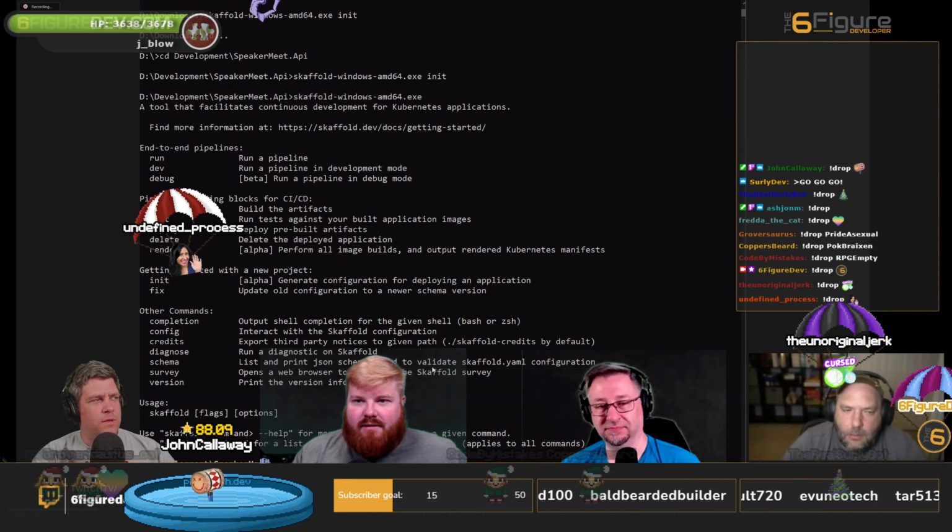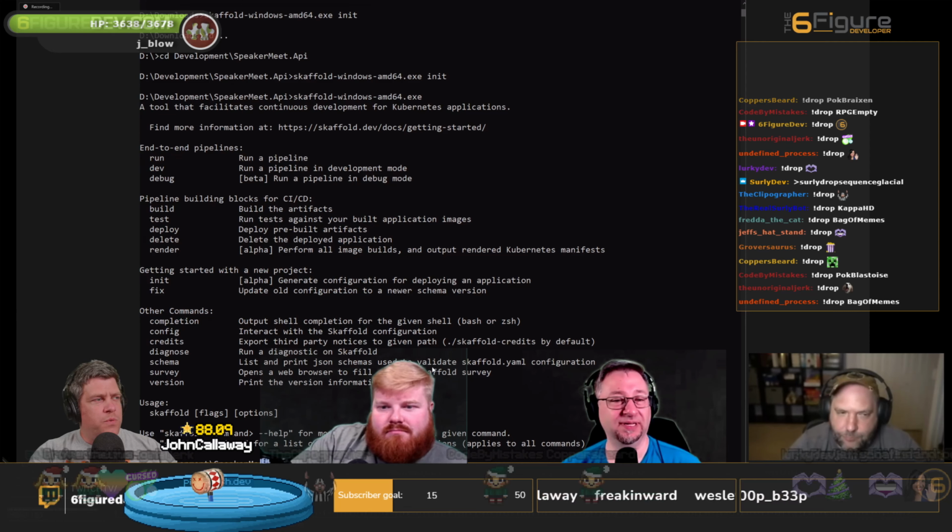Wait, this is Google, so it's not going to be supported next week? Basically, it's not supported now. What are you talking about? They do kind of hide it. If you're looking for the source code, it's buried under like Google Container Tools.